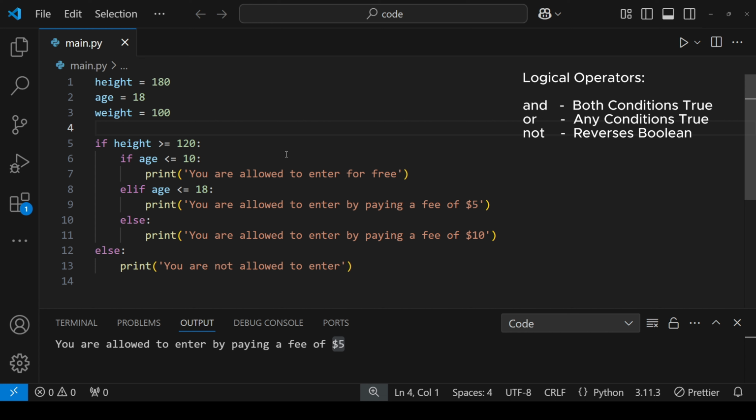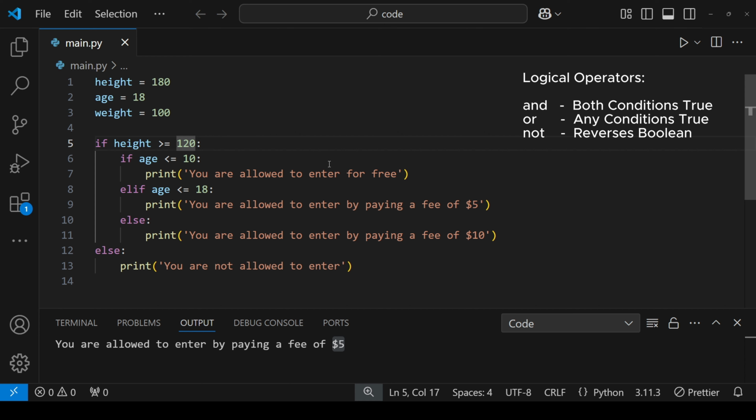And for a person to be able to enter our amusement park and enter into our attractions, they need to have a weight of 150 kilos or less. All right. So our amusement park is quite small. Our attractions are not built for a lot of weight, and we need this condition, right?